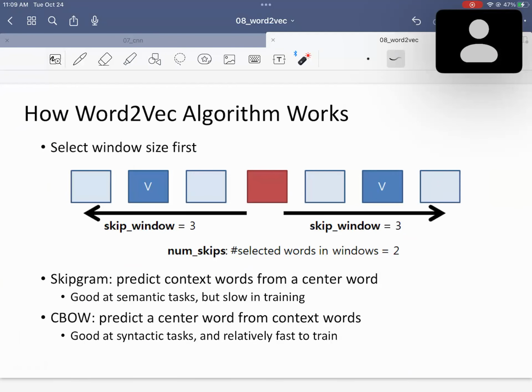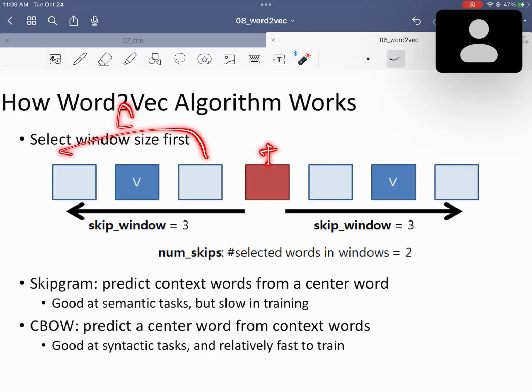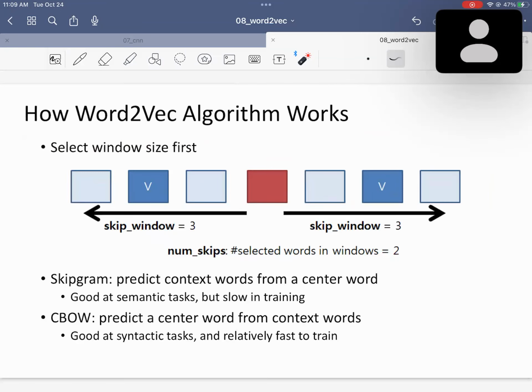So how does the Word2Vec algorithm work? For example, you have a sequence of words: I am a boy, you are a girl, something like that. There's always the center word and the neighboring words, or context words. We also call these the target and the context. You have to set the window size as a hyperparameter. If your window size is 3, then this would be your context. If the window size is 2, then this will be your context. If the window size is 1, then this will be your context.